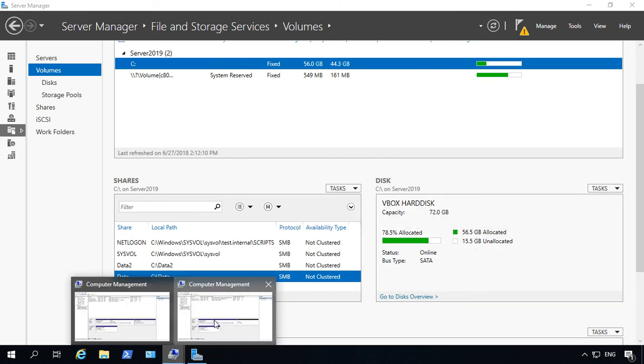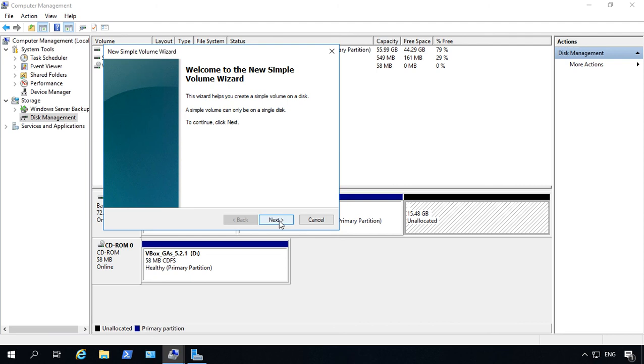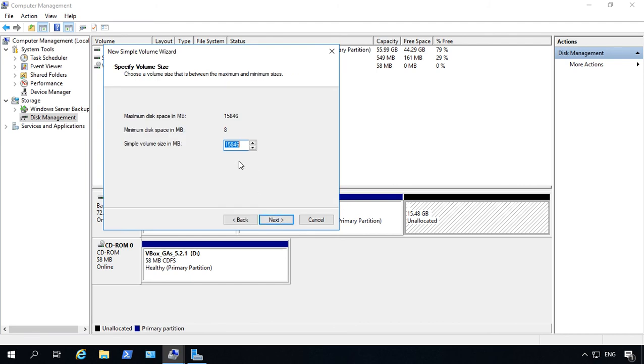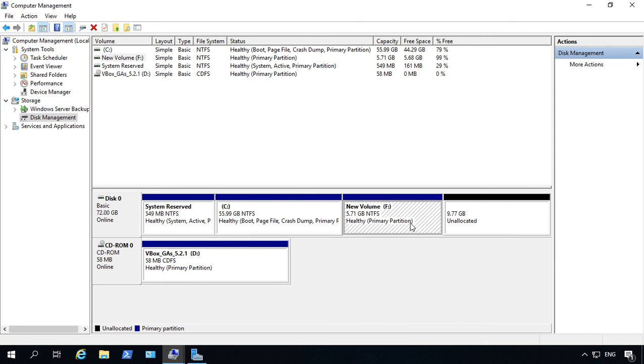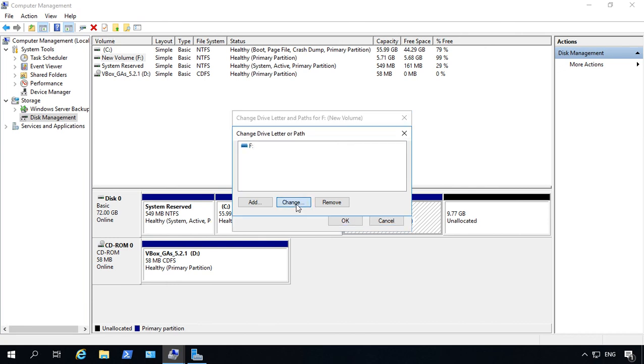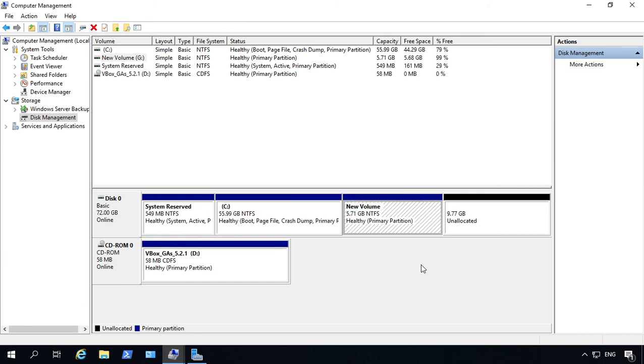So let's go back to Computer Management. From here, if we want, we can create a new volume or partition out of this drive once again. This time, let's just take part of it, say one third of it. Click Next, and we'll make this the F drive. We'll choose the default formatting and finish. Now we can see that we've used 5 more gigabytes, but we still have about 10 more gigabytes that are unallocated. If we want, we can right click on the drive, change the drive letter, and change other things. Let's say this is now the G drive. We'll get a little warning. Yes. Now it's going to change over to the G drive after a few seconds, and now we see it's done.